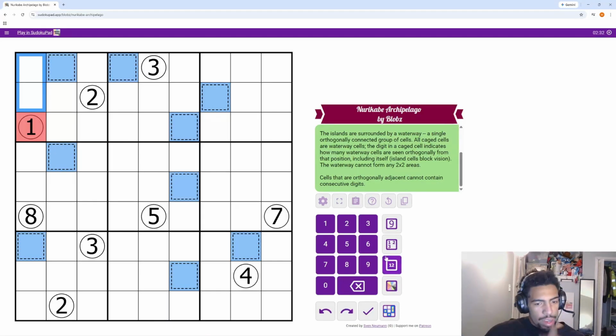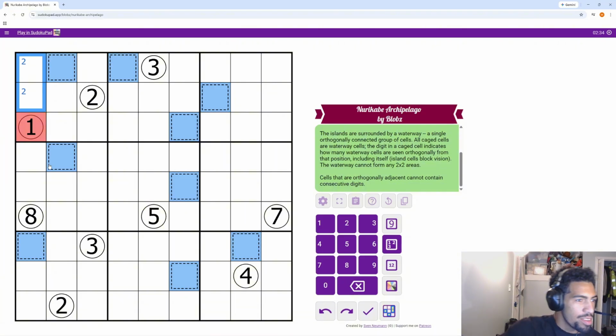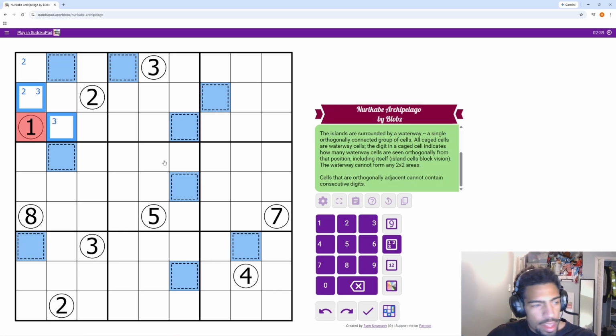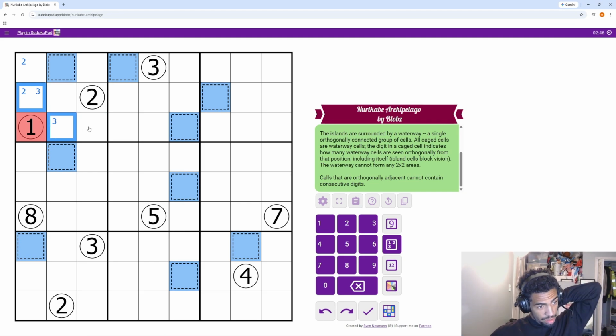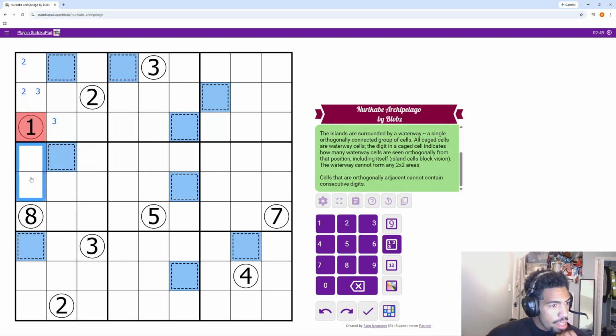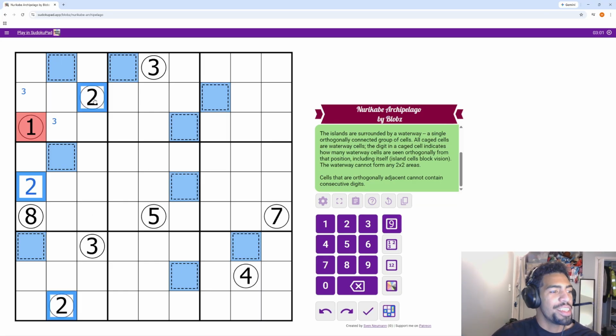So, I mean, we're given a little bit of Sudoku to start. The 3s can't go here, and also can't go next to a 2. So 3s are only in those 2 cells. And then 2. Oh wait, sorry, this is wrong. I meant to put that 2 down here. Okay. And this can't be a 2, right? So this is already a 2. We already have a digit. Oh my gosh. Okay, we already have a digit. That's nice.